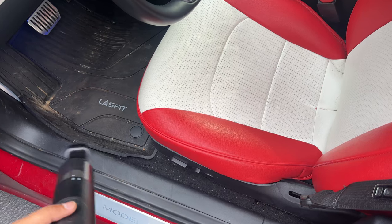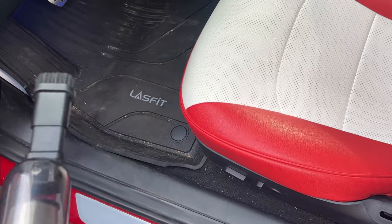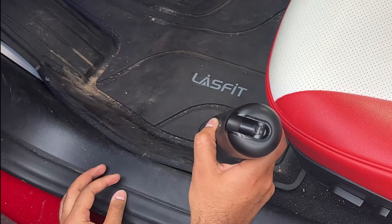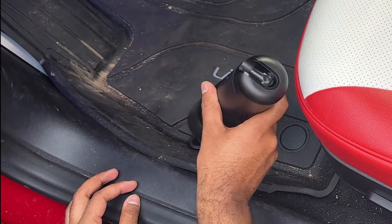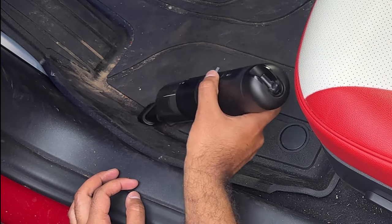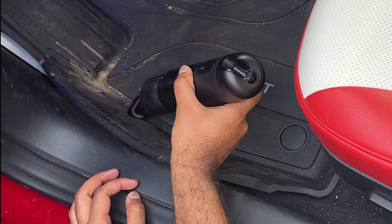I think our Model 3 over here is a pretty good candidate to test out this functionality. As you can see, it's very dirty. So let's turn this on. Wow, this is doing a really good job already, as I can see. Let's turn on the extra power.